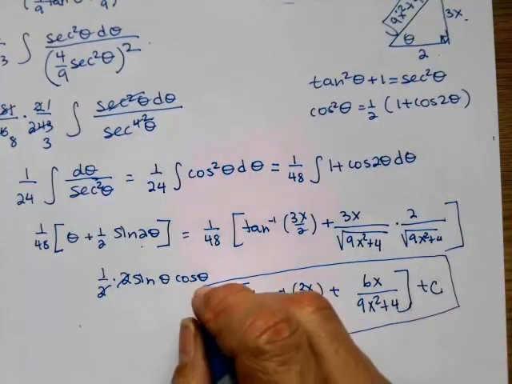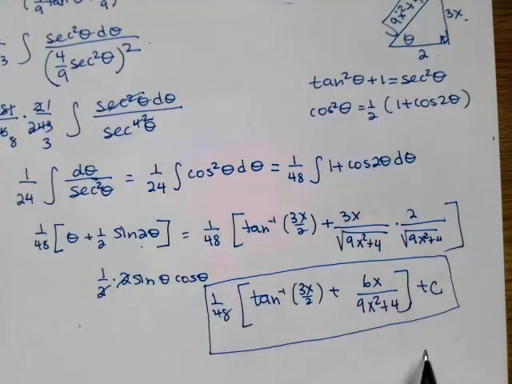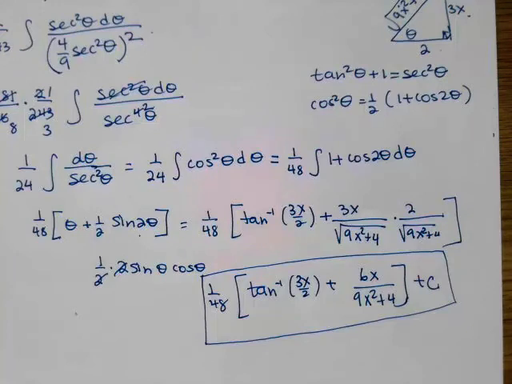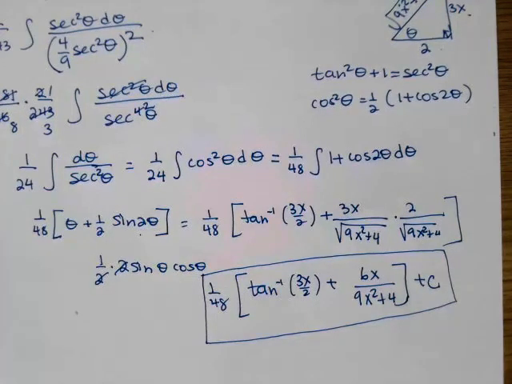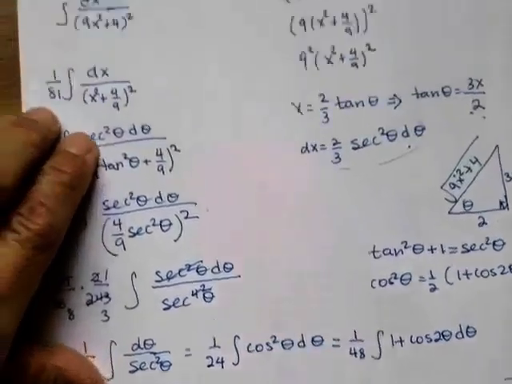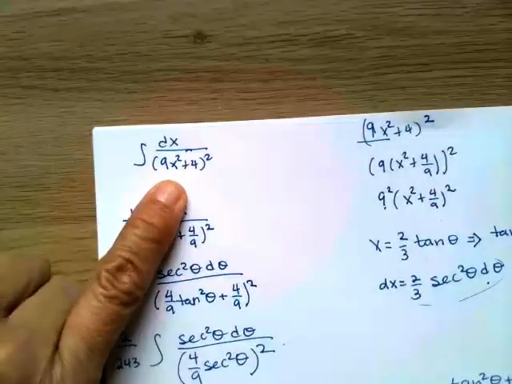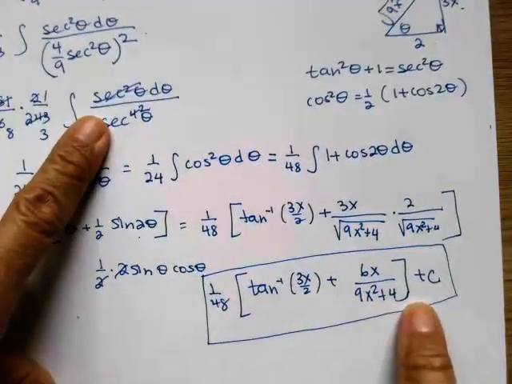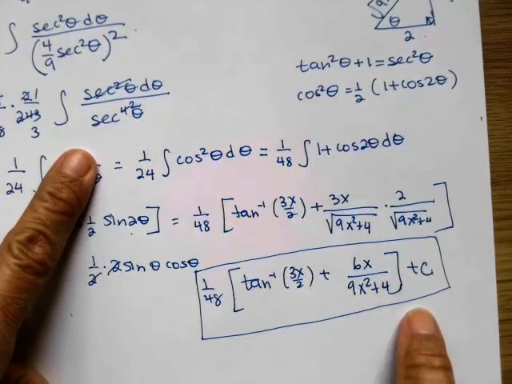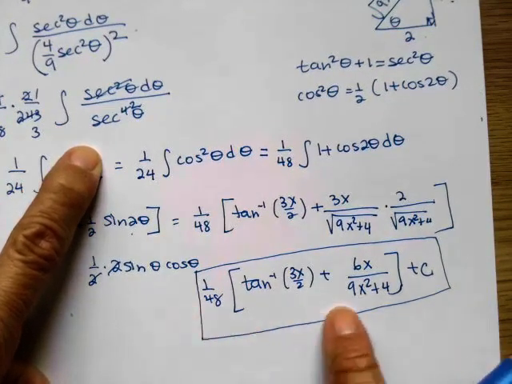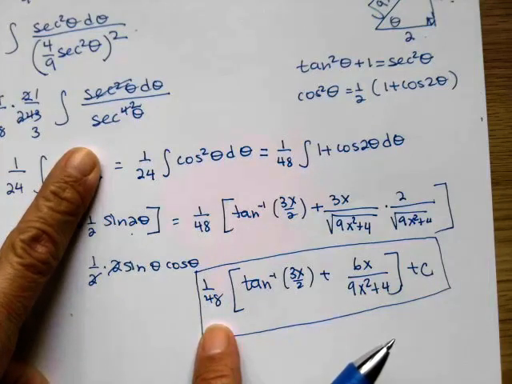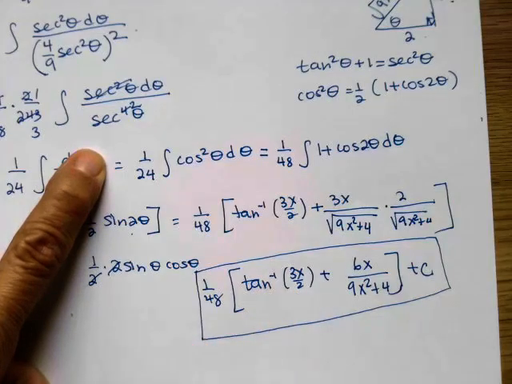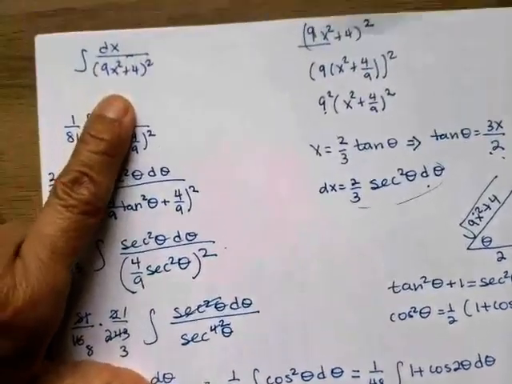Okay, something I want you to keep in mind, if you're feeling burly in your differential calculus ability: we just found the antiderivative of 1 over 9x squared plus 4 squared. And we found that answer to be what I just put in a box down here. So the fundamental theorem of calculus says, hey, if I differentiate this expression, keeping in mind some chain rule when you differentiate inverse tangent, we should get back to your integrand.